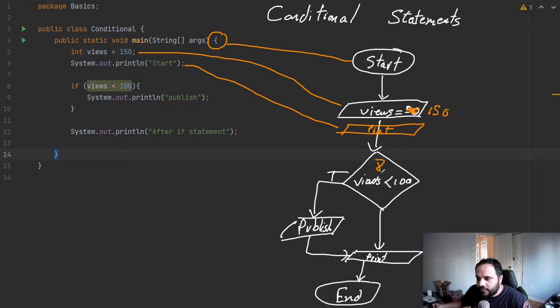If that's true, we would go and print publish, as you could see here, right? This statement is true. If it's true, it's going to follow this flow. If it's false, however, it's going to follow the other flow, the false flow. So in this case, it's going to do nothing. It's just going to end our conditional body and continue wherever we left off, in this case continuing the body of our main application until it reaches the end.